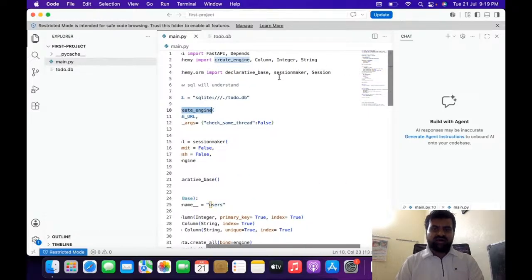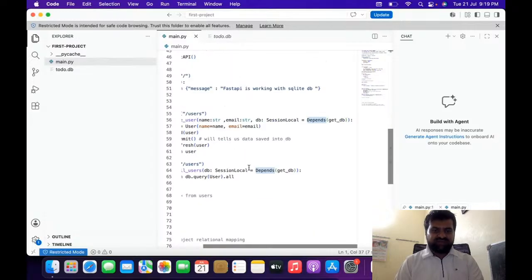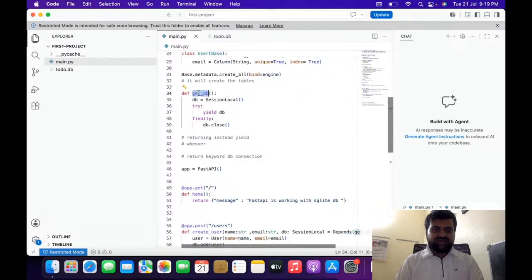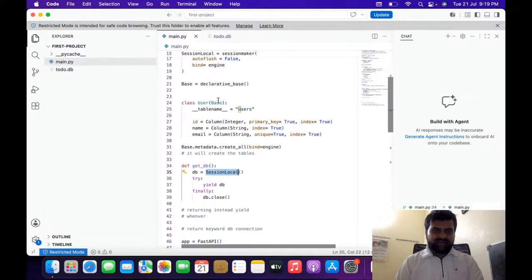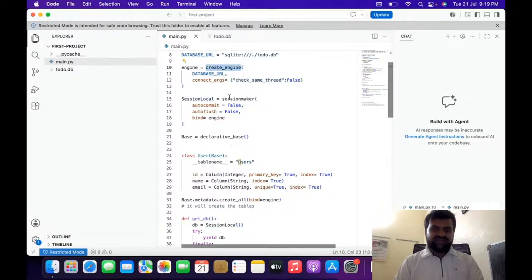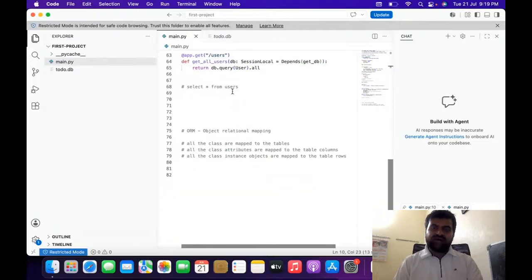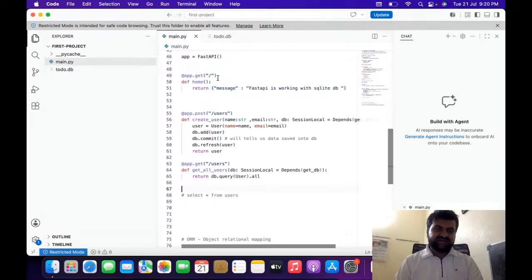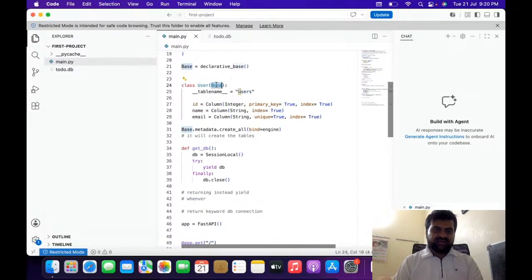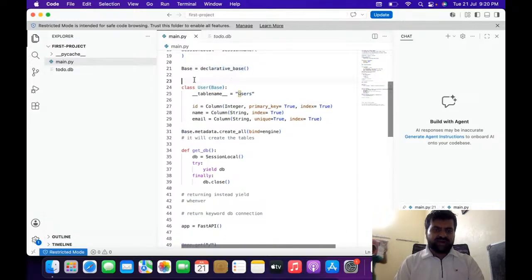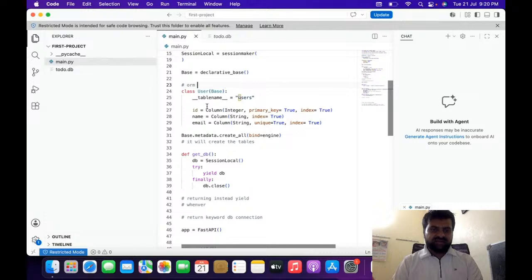And here you got a real time experience of using the dependence, because every time for any API you need to call this method, right? You need to call this session local and engine. So instead of calling this again and again and again, you have written it once and can call it any n number of times. So the DRY concept is done using depends. That is the one we discussed in the previous class. We are connecting now again the base class. This is the actual ORM part. We'll discuss it later.